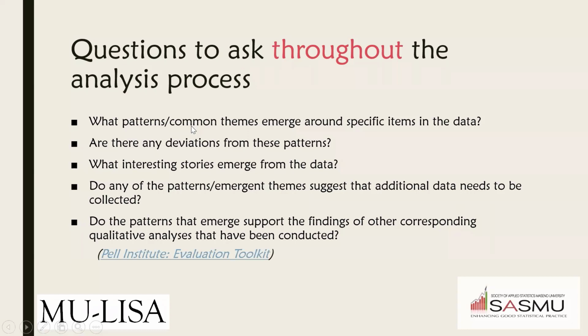For example, what are the common themes that are emerging around specific items? Are there any deviations from these patterns? Are there stories that are interesting that are coming up? And are there things that are emerging which suggest that we need to go and look for more data? And finally, do the patterns that emerge support findings of other corresponding qualitative analyses that are in the literature?